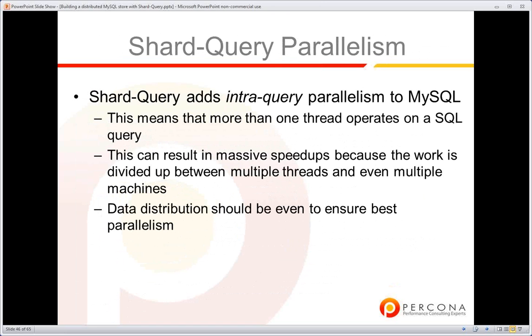So Shard-Query adds intra-query parallelism to MySQL. More than one thread operates on an SQL query, which results in big speedup because the work is divided into multiple threads. You just want to make sure you distribute your data evenly for best parallelism.